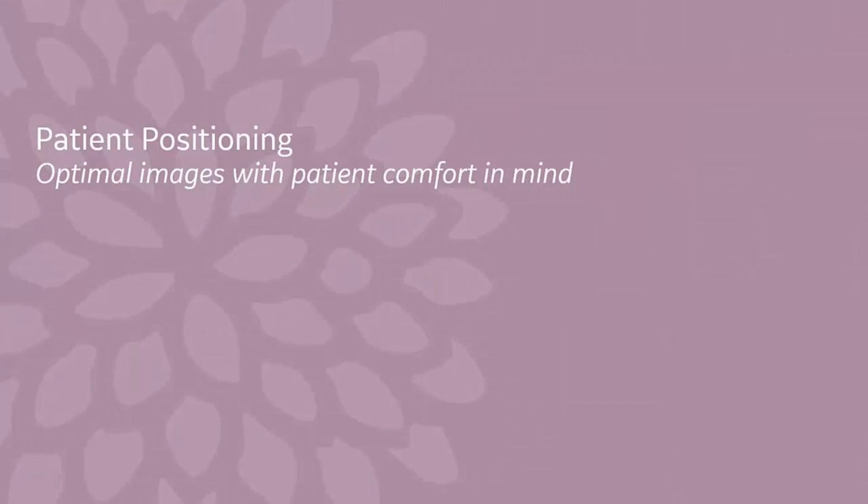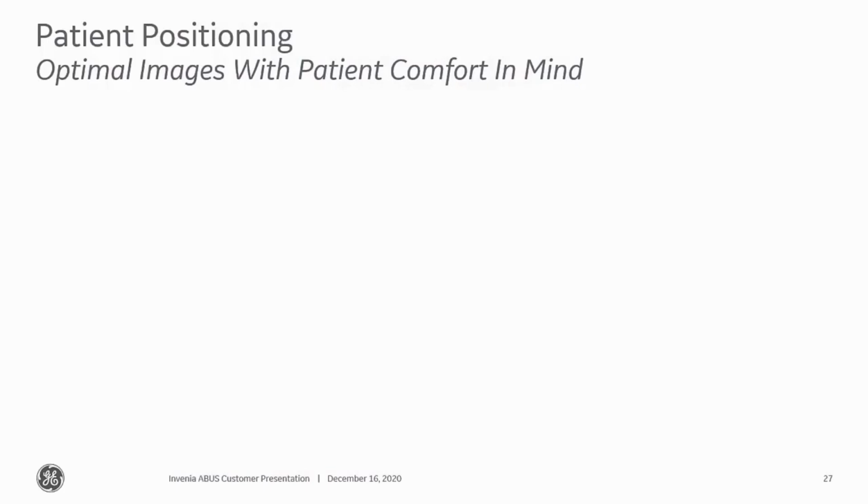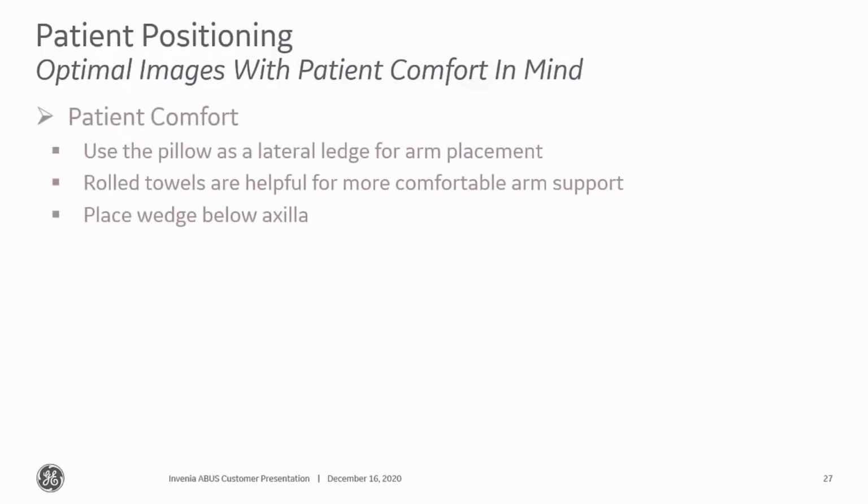All right, patient position. This, to me, is very, very important for getting the images that you need. It's critical for making sure the placement of the breast tissue is level. Once the patient's in the proper position from the very beginning, then you can proceed through the exam quickly. If the patient isn't in the best position, then you may struggle. So just make sure that you've got that patient in good position, and patient comfort is important.